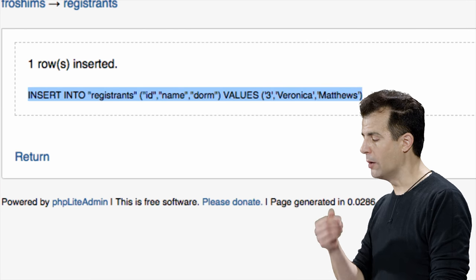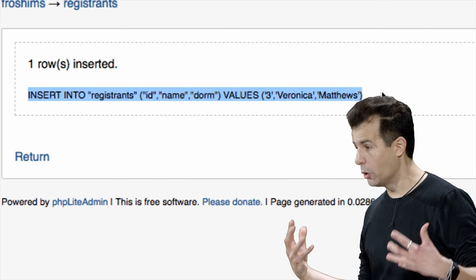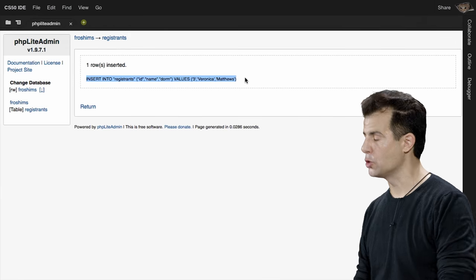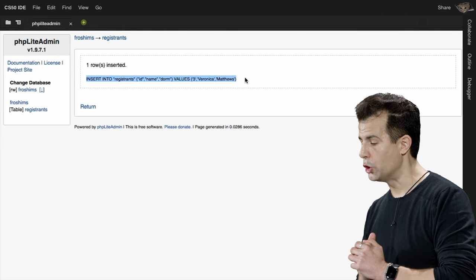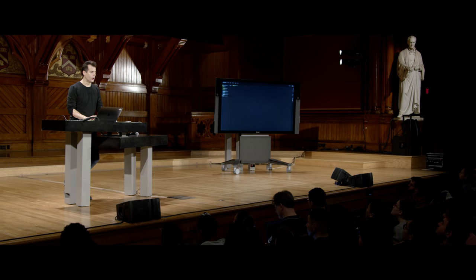And you'll notice they use double quotes instead of my single quotes before. They're sometimes interchangeable, but not always. So it's a wonderful way of just learning how you can actually do this with the right SQL code, so you're not oversimplifying it with the GUI. But you know what? Let's do this. I'm going to go ahead and start over, because I want to make some better decisions. I'm going to literally right-click or control-click this, delete froshims.db, and let's actually start this from scratch.